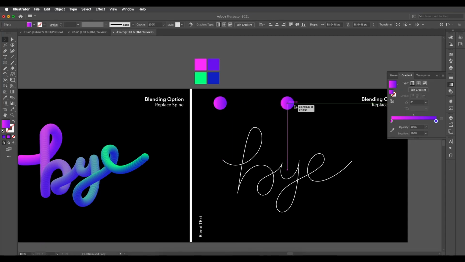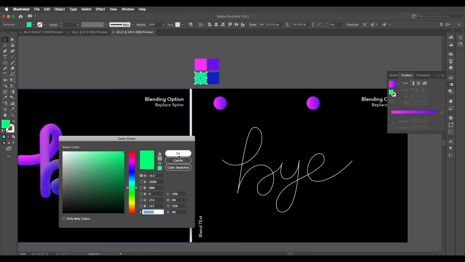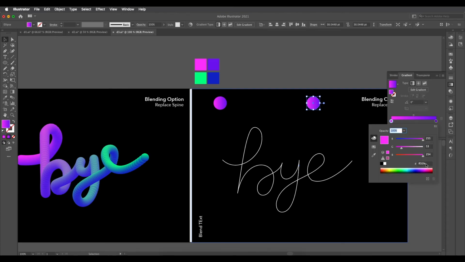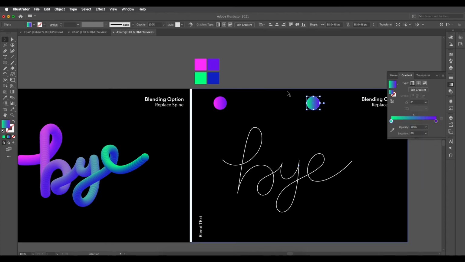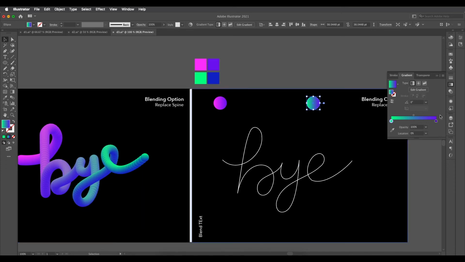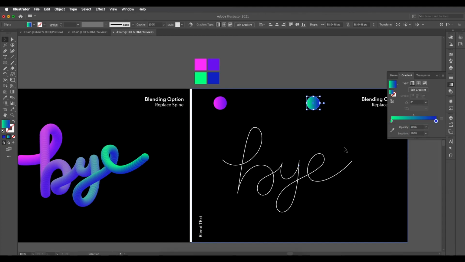Now I'll create another duplicate of the circle for this second end, and this time we're going to change the color as well. So here it is green and light dark blue, so let's do that. I'll select this, pick the color, copy the color, select this, select the first slider, and paste it there. Select the second shape, pick the second color code, select the shape, select the second slider, and paste it there. And here we go, we have applied the gradient color.